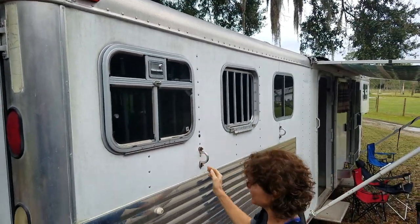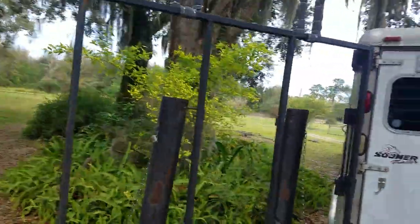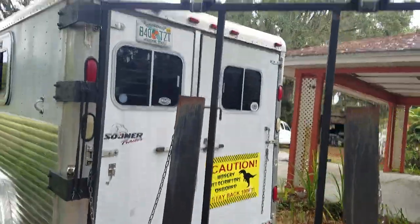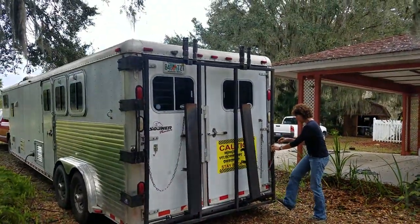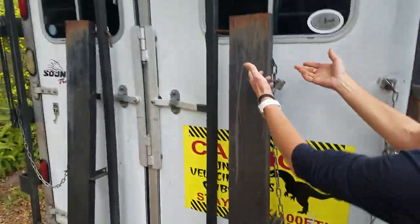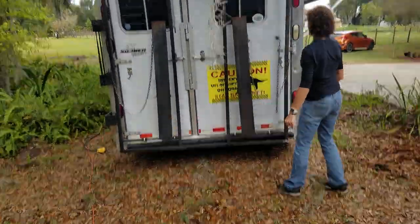There are also ties on the outside. The final thing is this carriage rack, which can fairly easily be removed — it's just bolted on. It swings open, and the nice thing about it is if you have a carriage on, you can swing it open and take the horses out without having to unload the carriage. You can leave the carriage on the rack and still take the horses out. It locks down with just a couple of pins. It also has ramps right here that drop down so you can wheel the cart up. The jacks go in there and those are pinned in as well.